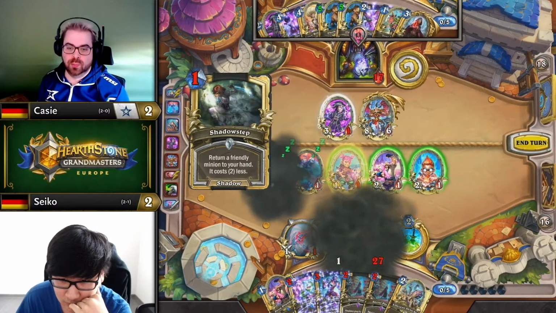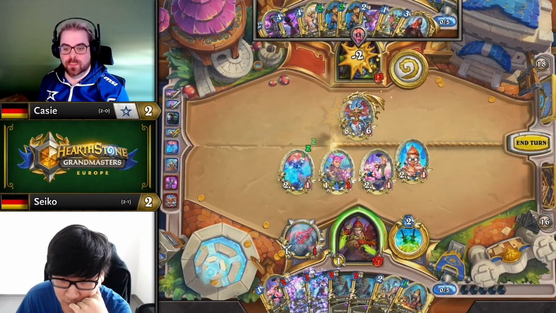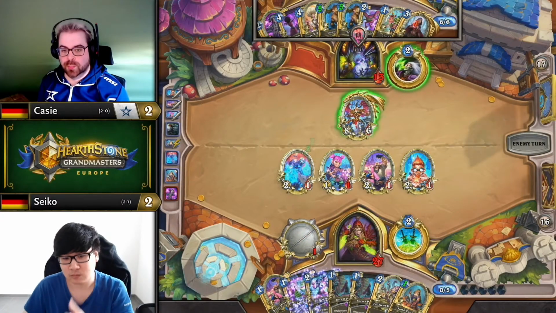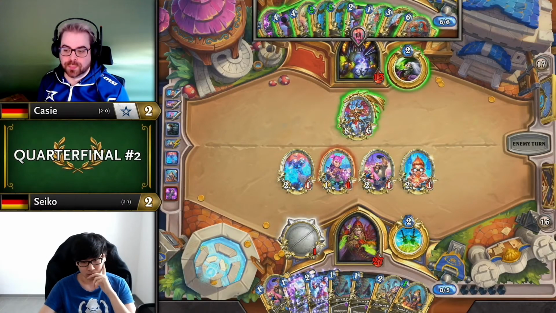He's going to step it back now. Okay, fine. Gotta let the Anethron live. Letting the 8 be an 8. Alright. Do this. I guess the good thing here is he's actually pressuring Casie a lot.